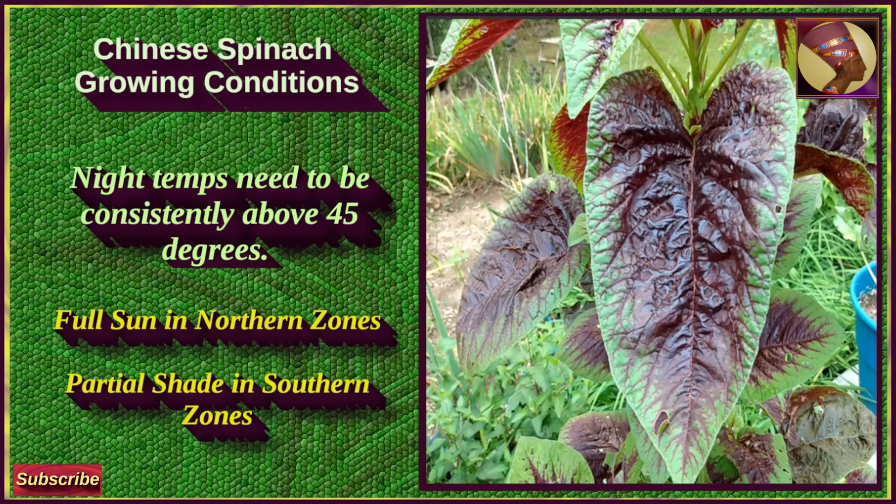I did not realize that until now as I was preparing for this, but I think that is the reason why my plants seem to be more stressed as it gets later in the summer. Because in June, the plant is beautiful. Come July, that's when you really start seeing those bugs that I showed you. So if you can, either put it under some shade cloth, or if you're growing in containers and have an area that can shade it from that hot afternoon and evening sun, it may not be so stressed, and maybe that bug will leave it alone. I will hopefully remember that next year to see if I can get better production. Because, like I said, this makes a really, really nice salad green.